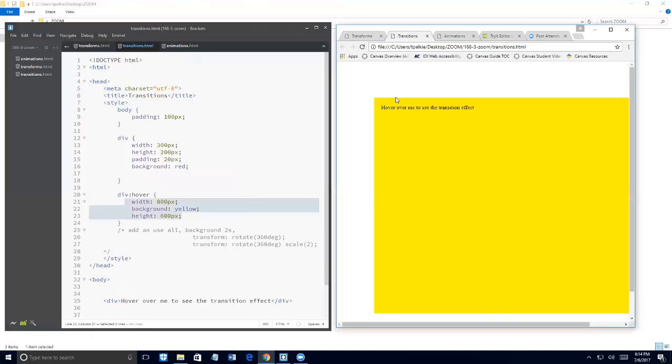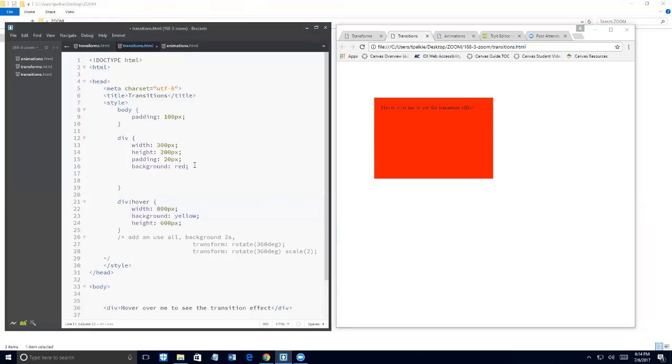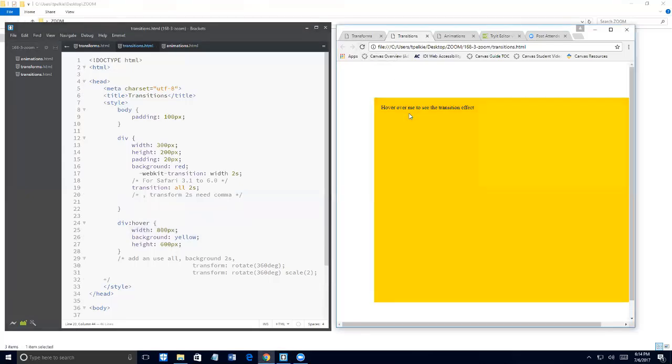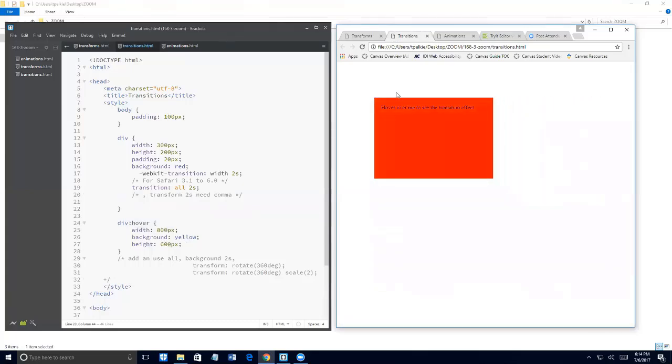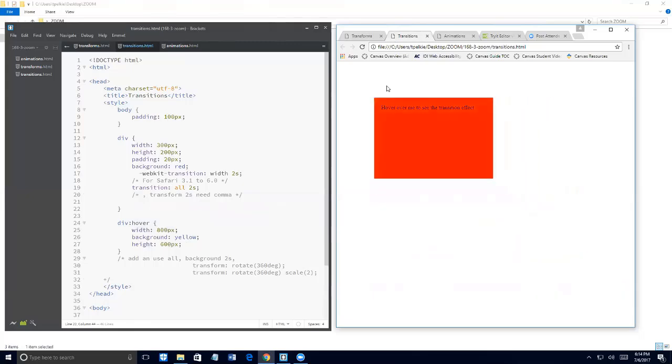And we see this, we commonly use hovers on navigation. This is where transitions really look very nice on navigation. I'm using them on large objects to make them easy to see. But on a navigation button, it would look very nice if you had a nice subtle color transition. So these are CSS transitions. They only can occur on a hover. However, we can use transform properties on transitions also.